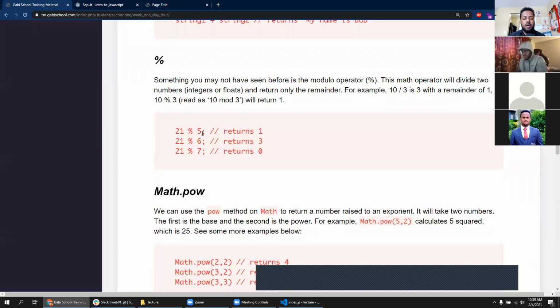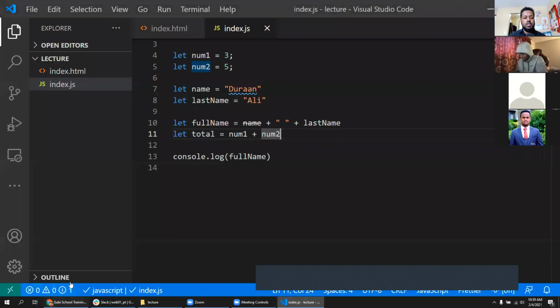Here in this example, you ask how divisible 20 is by 5. If you put 20 into 5, how many times can you put 5? 4 times, because 5 times 4 is equal to 20. Now, if you have one remaining, that's the one that comes back. So let's just delete this.